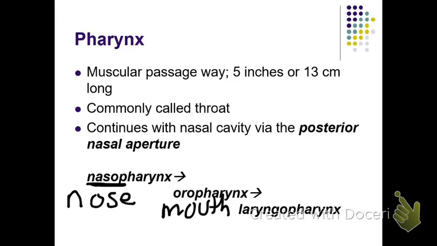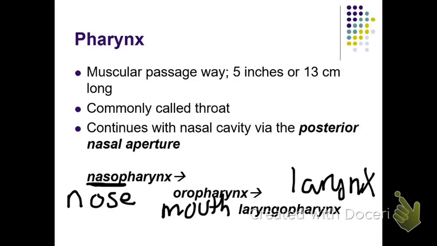And then with your laryngopharynx, actual is closer to the larynx. So if you need to think of a hierarchy and remember where each are, you can use the prefixes as a hint to tell you where they are. And these 3 passageways are almost universal for air and food.